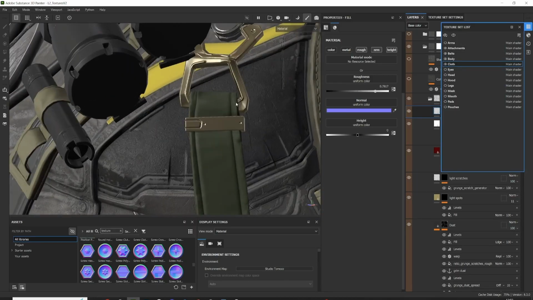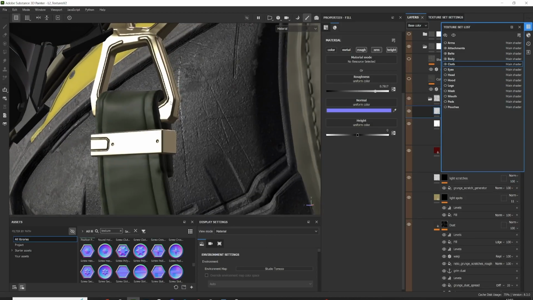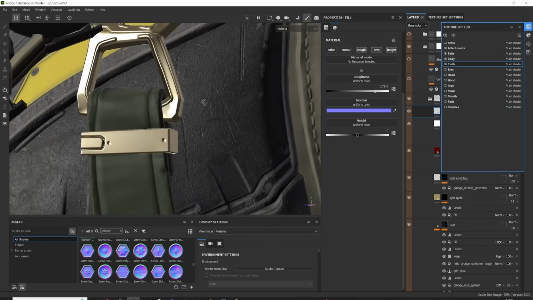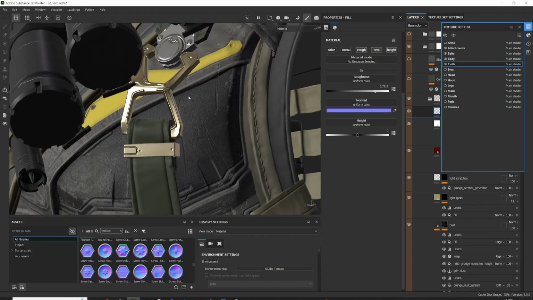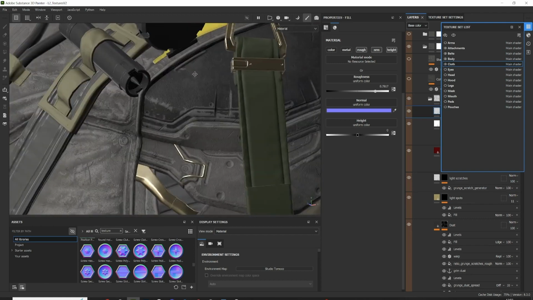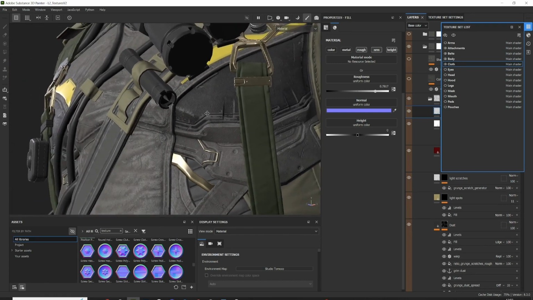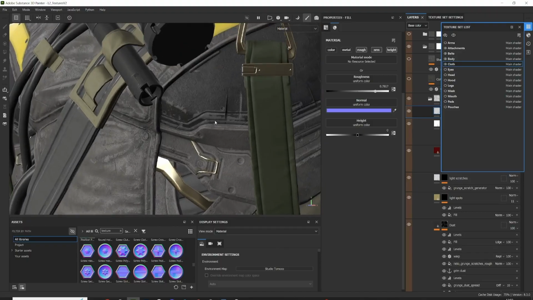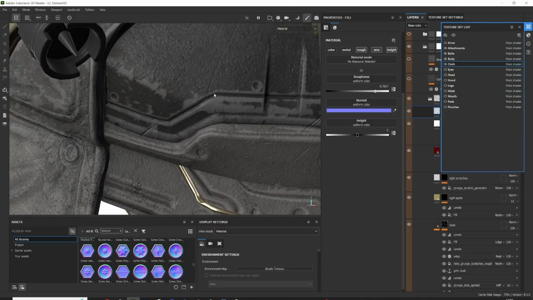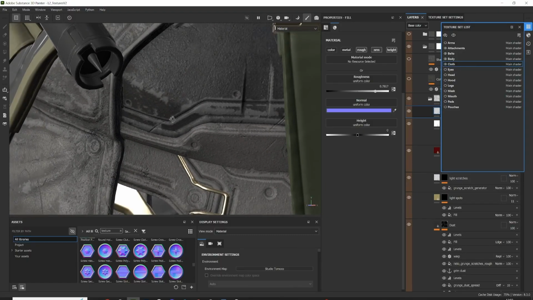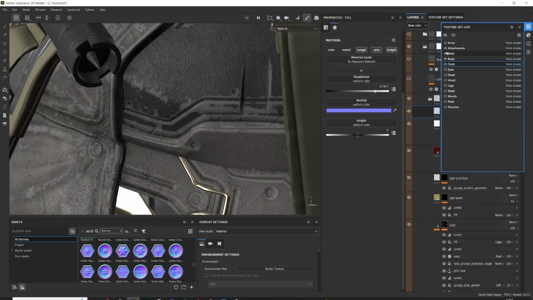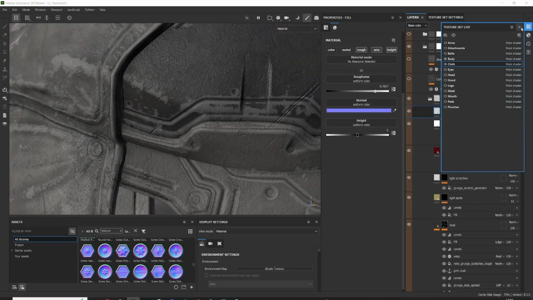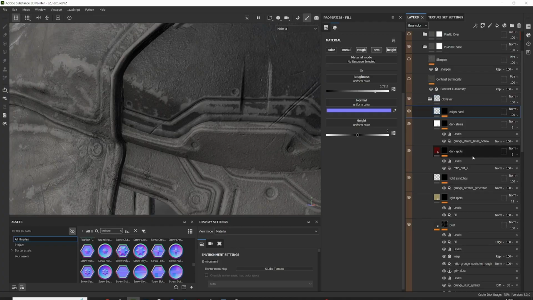Okay, so it's where this metal is going to have connection with this piece. The accumulation of the dirt is going to be inside of the edges that you can do with the cavity. Okay, but that's something for later.